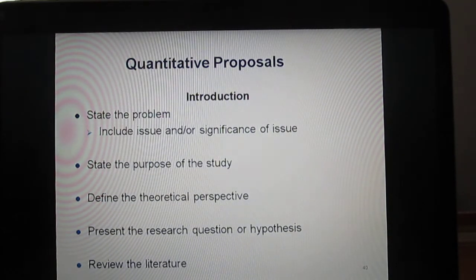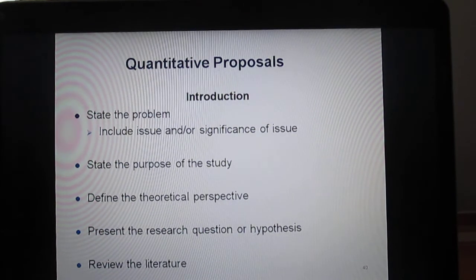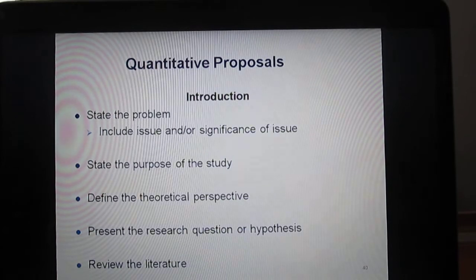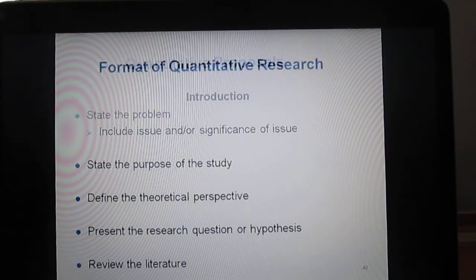review the literature is chapter 2. So we need to know those chapters 1, 2, and 3 in the research proposal. Chapter 1 will be talking about the problem statement, the research objectives, the research questions, contribution if you have contribution, and so on and so forth. And then in chapter 2, we'll be reviewing the literature to write about that literature. And in chapter 3, we will have the research methodology.